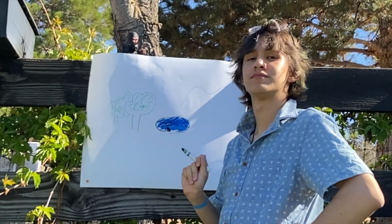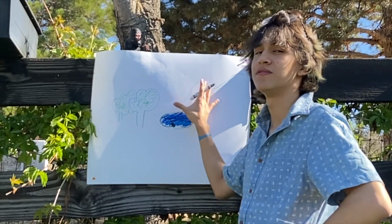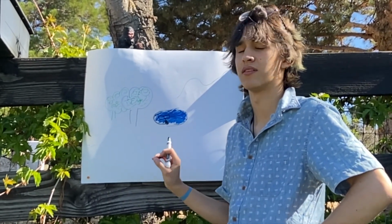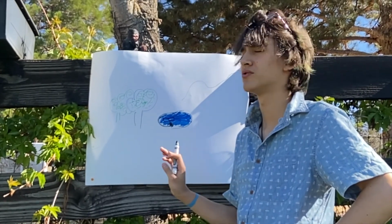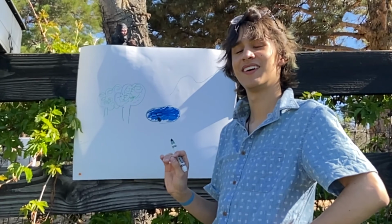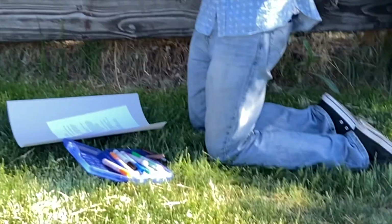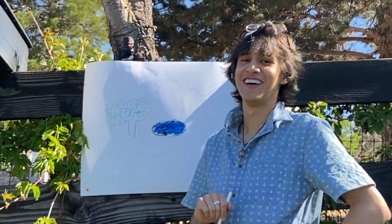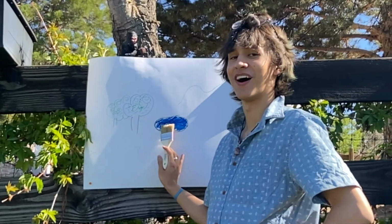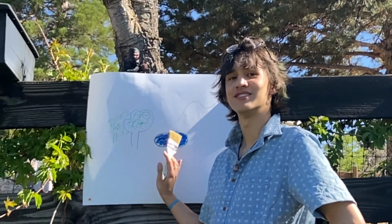Once you're done with the pond, let's reminisce on how it makes you feel. You're feeling sad, angry even. All those emotions are okay. Now, let's move on to the hillies. Actually, just kidding. Let's not move on to the little hillies. Still got some work to do on the pond. Level water is always even.